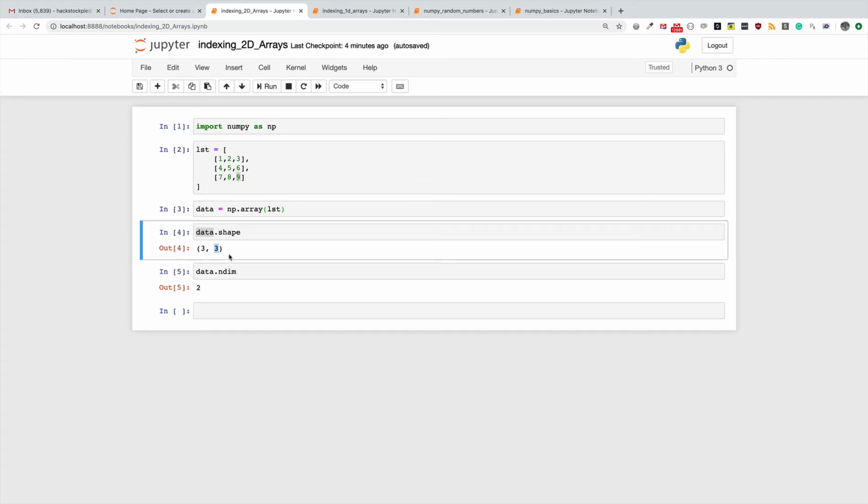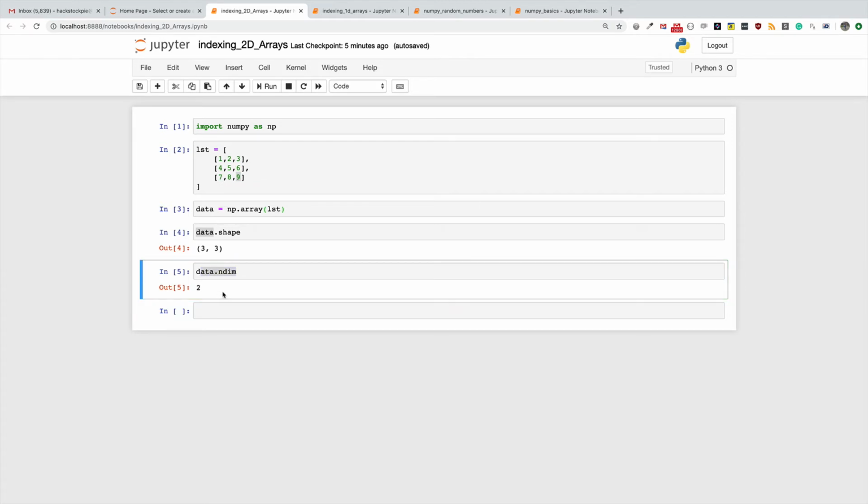But for 2D arrays, which is very common when we are dealing with tabular data in machine learning, the first number represents the number of rows or the number of samples, and the second number represents the number of columns, which also represents the number of features in each of your training examples.